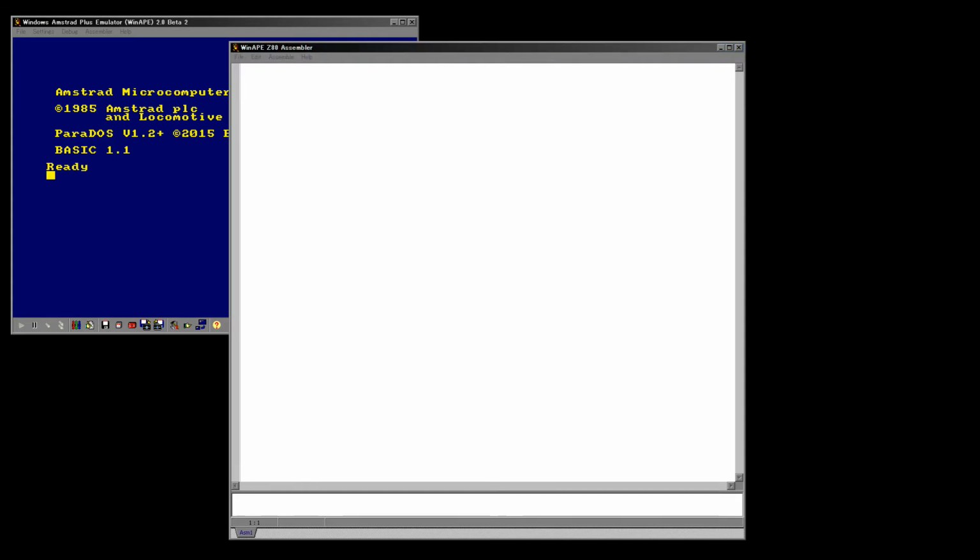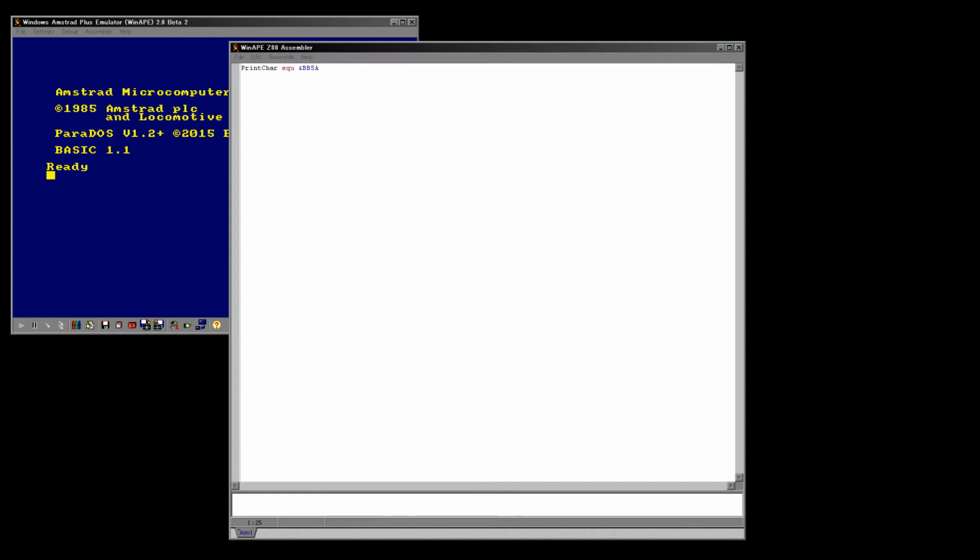Now, the first thing we're going to do is copy in a command, and we're defining a symbol, and we're saying that the command printchar is equal to the address BB5A. Now, this is an address in the Amstrad CPC firmware, and if you can't guess from the title, what it does is it takes the accumulator and it prints it as an ASCII character on screen.